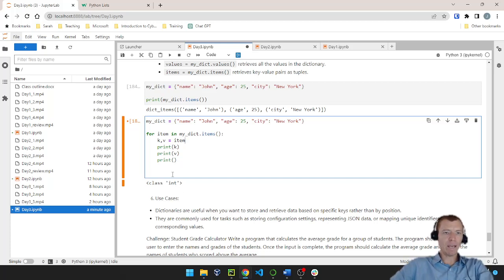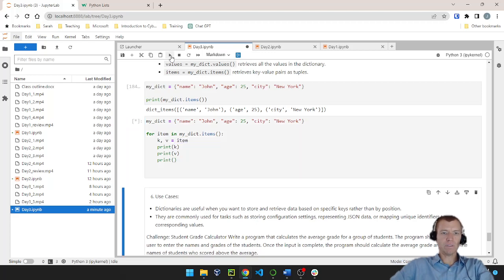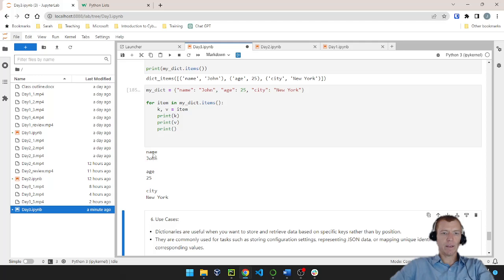So if you recall back when we did the tuple video, if item is a tuple, the key and the value are what's called tuple decoupling. So now I'm storing them as the key and value. And I'm taking them out of my tupled item, which is the key value pair. So go ahead and run this, and you'll see that I've got them: key value, key value, key value.